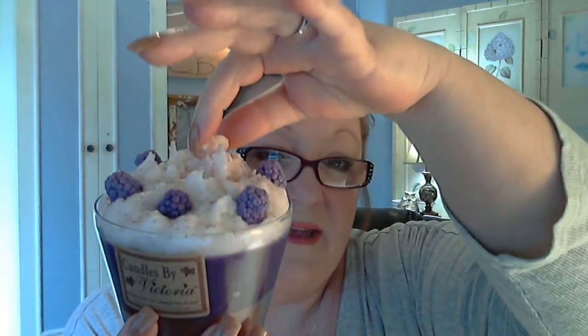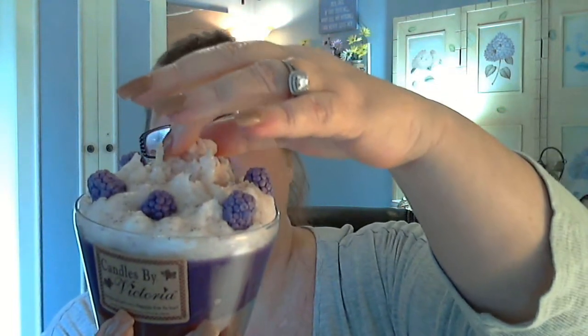A lot of people aren't aware that you can do this: you can pick these little embeds off when you're ready to burn it and put them in your tart warmers and warm these. These are all fragranced in a scent. You can actually take this whole top layer off so that you're below the container height and burn it from that point, melting all of this in your melter.